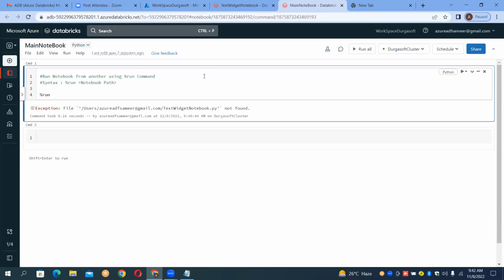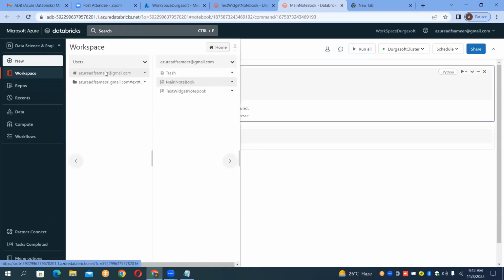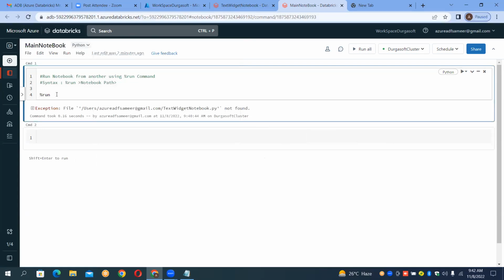Just a minute. So go to this workspace and now copy the path of this file. This one, copy file path. And now let's try to put it in the main notebook. It's a small troubleshoot.